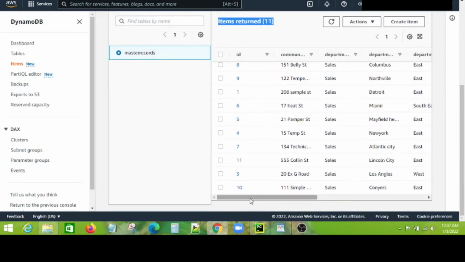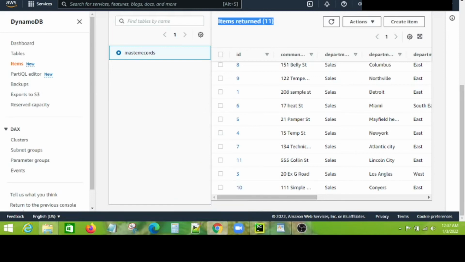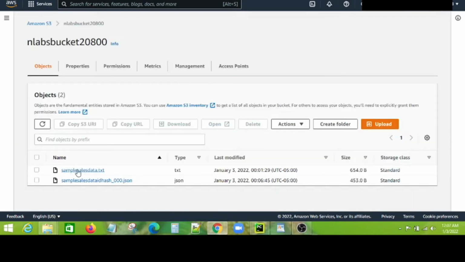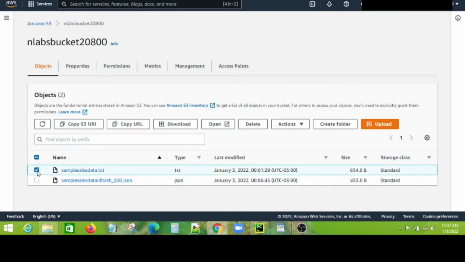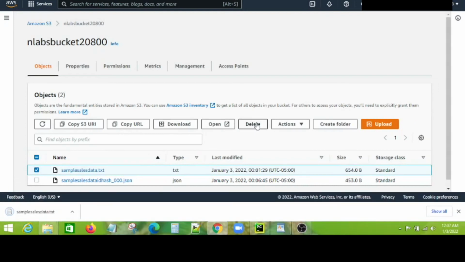Now let me change the data. Let me change the data in here. So let me delete this, download and delete.